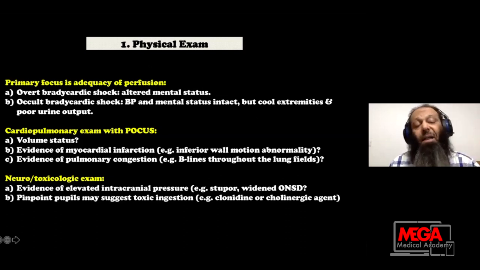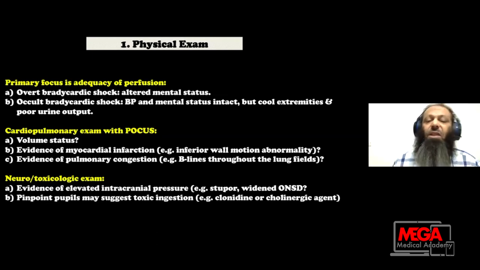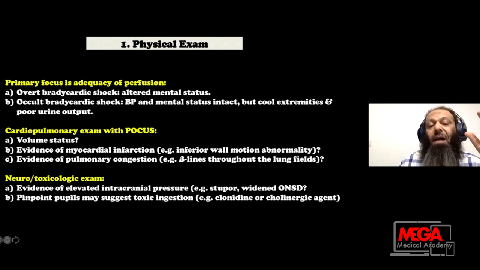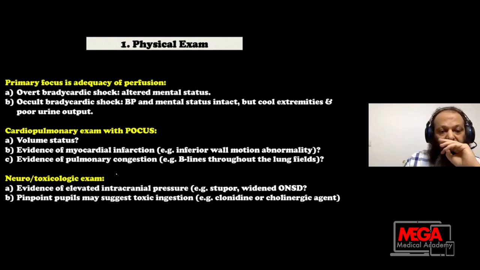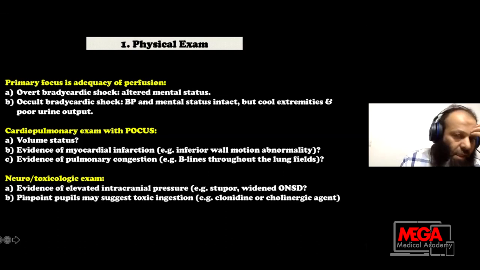When you go for the cardiopulmonary exam, go for point of care ultrasound, especially if the patient is shocked. And Dr. Waleed also showed nicely for us how to assess the volume status, and how you look for regional wall motion abnormality to answer yourself, is it MI or not? Especially if the patient has an inferior MI with regional wall motion abnormality, this is commonly related to right coronary occlusion and RV infarction, AV nodal block or sinus node disease. Also from point of care ultrasound, if you look for the B lines, this is cardiogenic in nature.